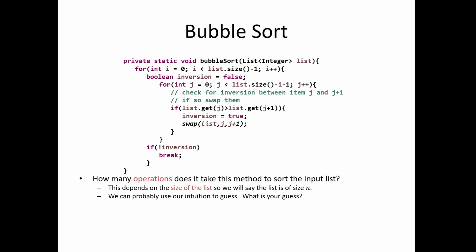So here we have the bubble sort algorithm, one version of the algorithm that I've written in Java. And we're not going to look at all of the details here, but let's remind ourselves of how the bubble sort algorithm works. The bubble sort algorithm works by comparing two neighboring elements, and then if those two elements are out of order, it simply swaps the two elements. And we can see this here in the inner loop. In our inner loop, we are indeed comparing element j to element j plus 1, and if they're out of order, we swap the two elements.